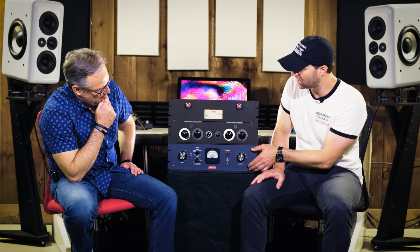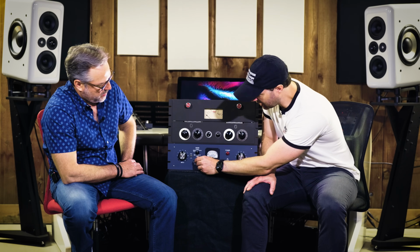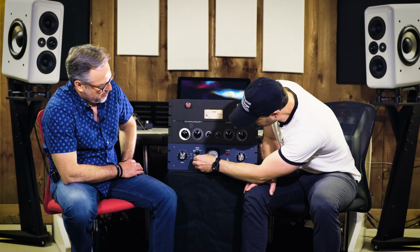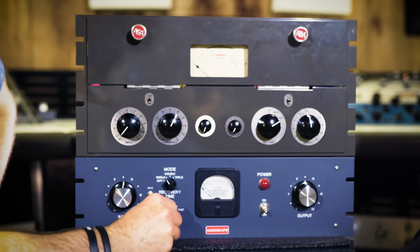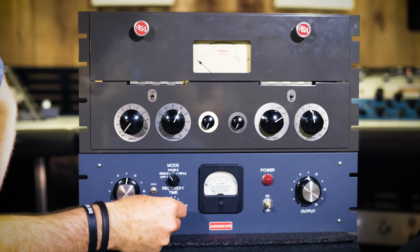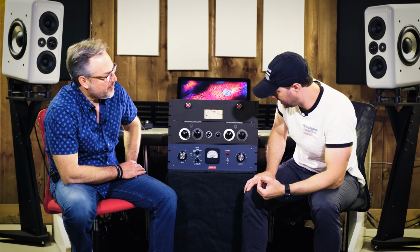So we moved and shifted into using the new production JJ6386. In doing that, we created the V-Comp Plus because there were some things we felt we could add that would add value to the experience. The original V-Comp had the standard amount of variable options on recovery mode, which now looks like we've added nine. A bunch. Yeah, I think we added two or three more between the V-Comp Plus and the V-Comp.